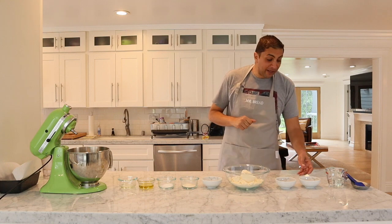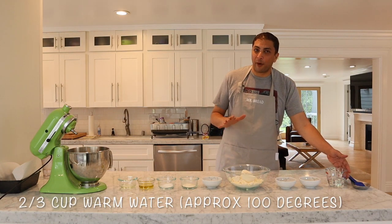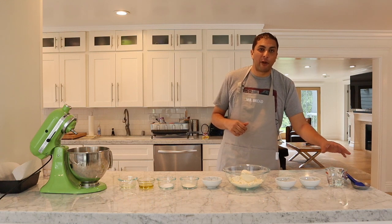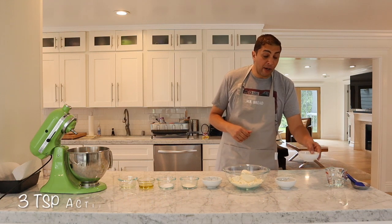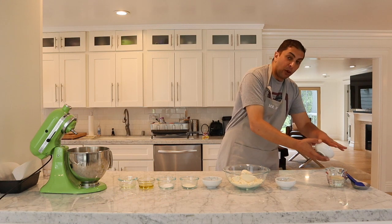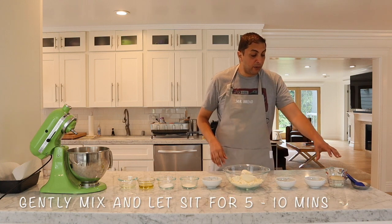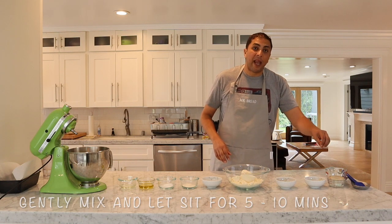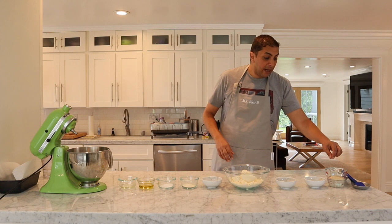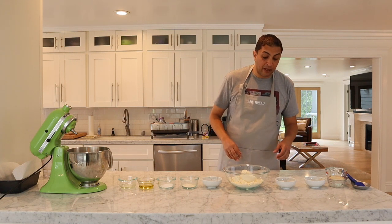All right, so the first thing that we're going to do is we have our warm water. I heated it up for about 10 seconds in the microwave. You want to get it to about 100 degrees, and our active dry yeast. We're going to pour that in, and then we're going to let that go for about 5 or 10 minutes. And what we want to do is see it activate. And we're going to get some bubbles in there, and if it doesn't incorporate, you can stir it a little bit, but just give it about 5-10 minutes.